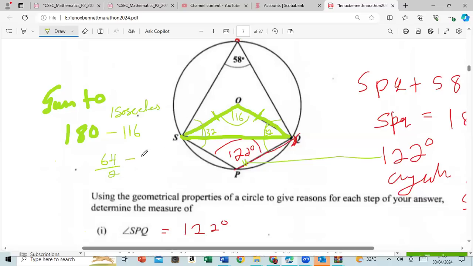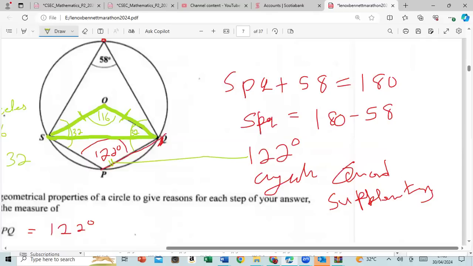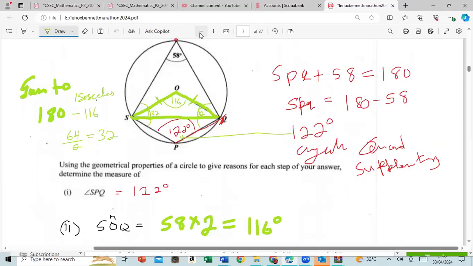Yeah, man, you're right. But look, I put this here by mistake. This was supposed to be meant for here. So instead of working out back this, I just took it from over here. But this was worked out for this angle and not this. So this was where we worked out the 58. I was supposed to work out the one that I gave you guys, that 116. But I made a mistake and wrote it for this one. It's right now though. 116, the 122 and so forth.